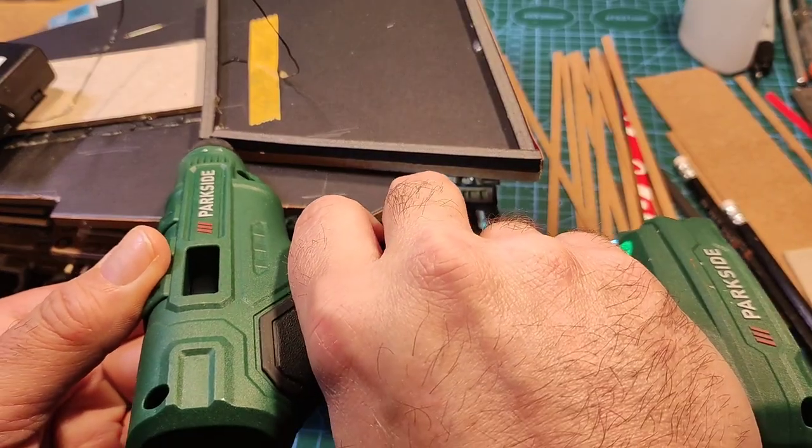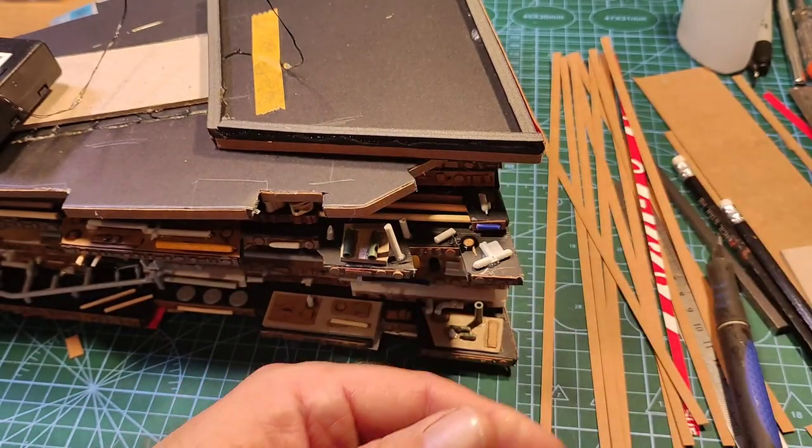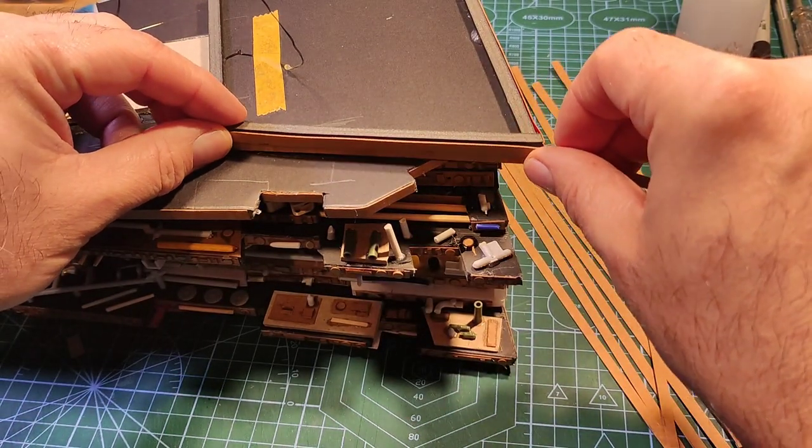Now it's on to slowly building the bridge of the Star Destroyer, and again I'm just beading off everything with strips of cardboard, just getting it all ready.